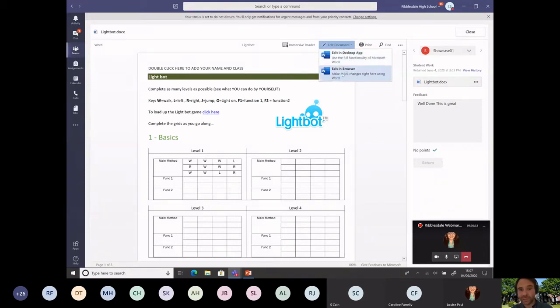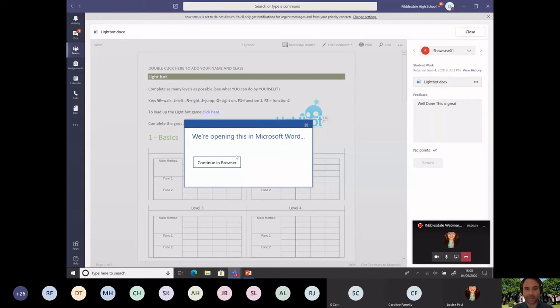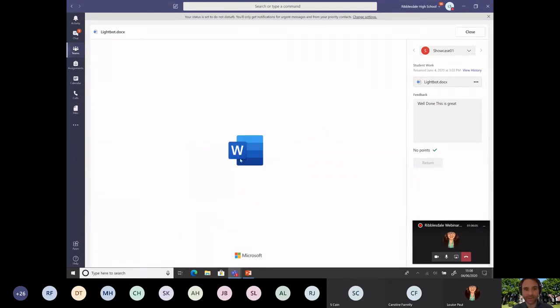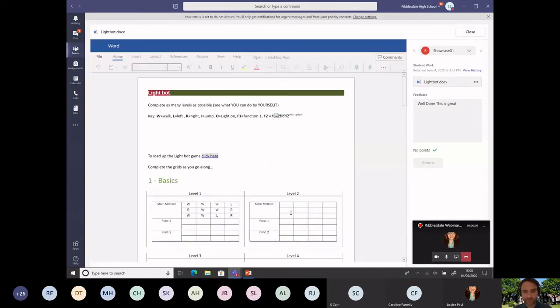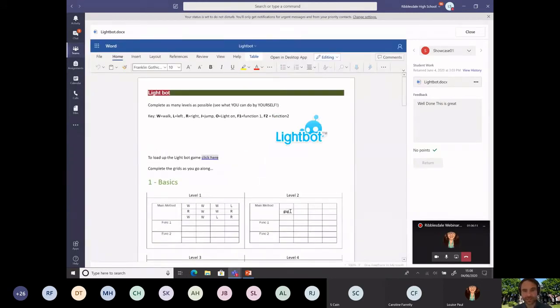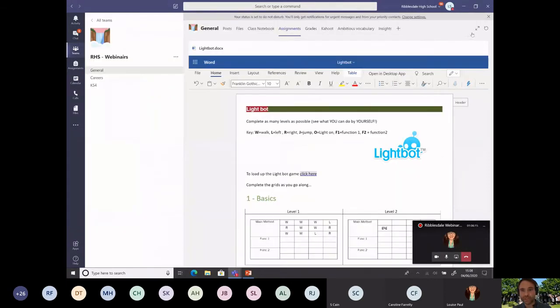You can either edit in the browser or you can edit in the desktop app. I'm so used to editing in the desktop app, but it really doesn't matter, and it just allows you then to also add comments into the student's work, and then once you're happy you simply close.